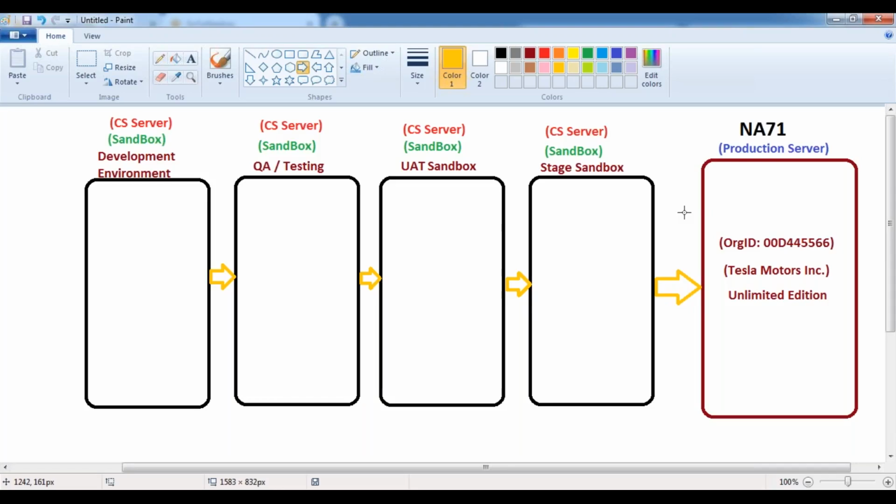This is how the flow goes in real-time environments. You will have the development environment first, develop the code, and then test the application inside the testing server. That means our internal QA people, software test engineers, will do the testing process there, and then UAT testing will be done by the client-side people, and then we move to the stage, and then we move to the production. This is the flow as part of your real-time environment whenever you are developing a project. Even a small requirement has to go with the same flow.